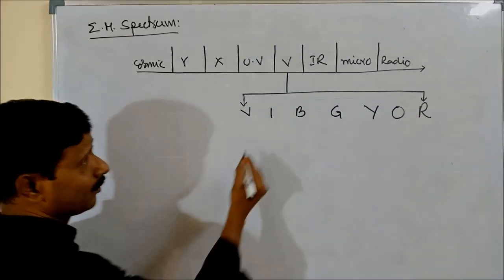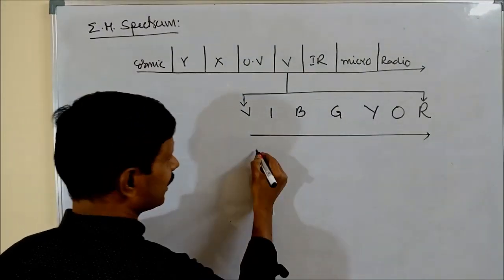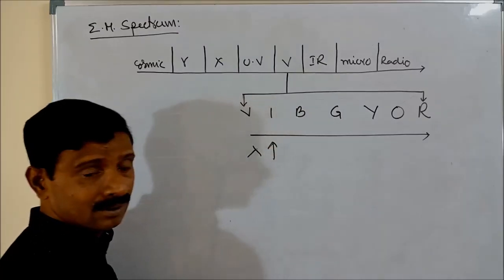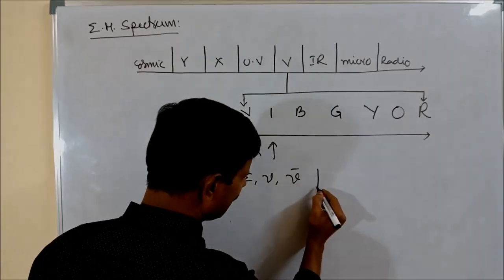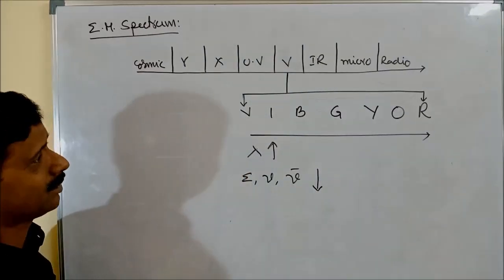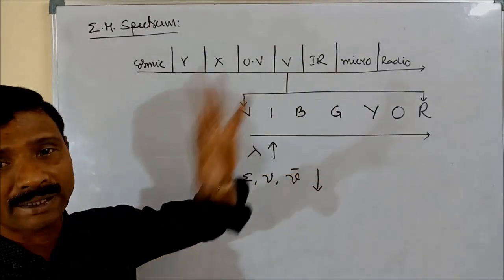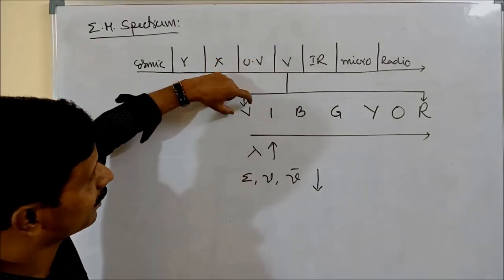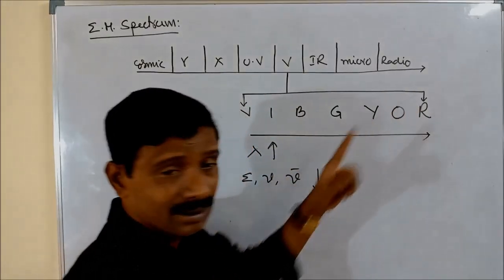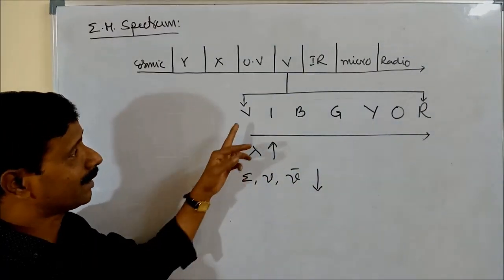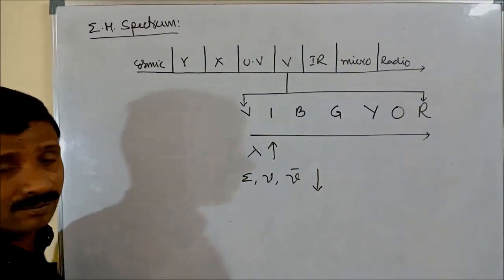And here also, from violet to red, what will happen to the wavelength? That will increase. If wavelength is increasing, energy, frequency, wave number are going on decreasing. So as far as visible light is concerned, from violet to red, wavelength is going on increasing. That indicates in visible light, violet color has maximum energy, whereas red color has minimum energy. Or violet has minimum wavelength, whereas red color has maximum wavelength.